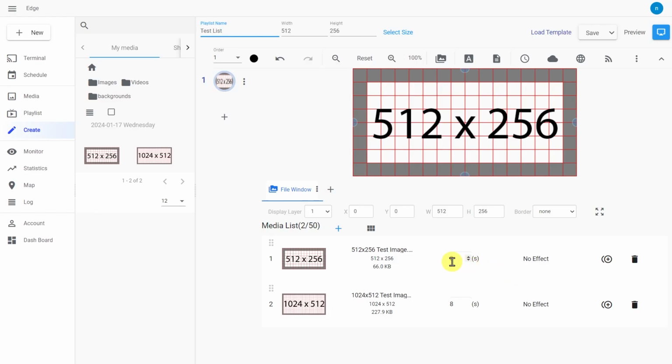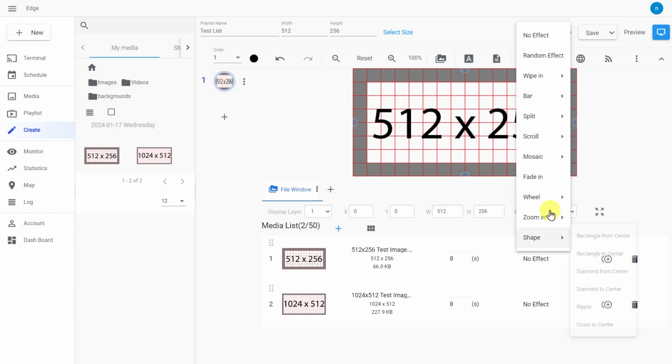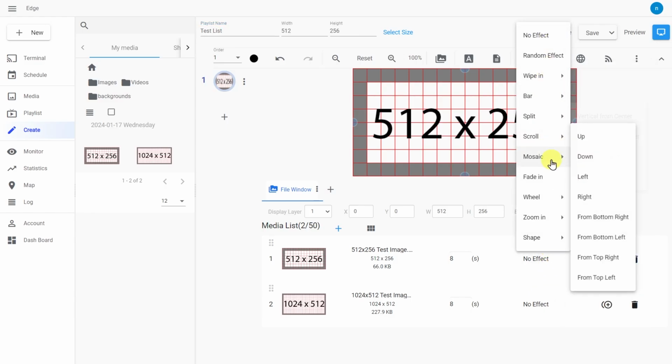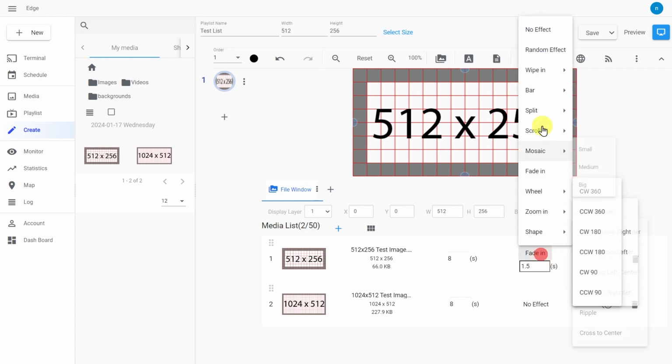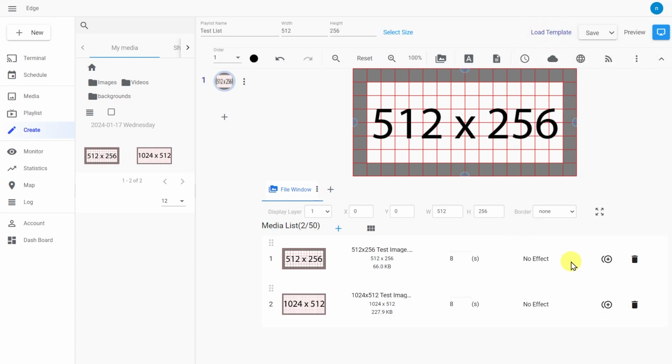Beside the file name, you'll notice a default time of 8 seconds. This can be adjusted to your liking or to give a primary sponsor more screen time, for example. We recommend a duration of 5 to 8 seconds in most cases. Beside this, we can set a transition effect, such as a fade-in between the images in our playlist if desired, by clicking on the default value of no effect and selecting one of the options. In most cases, the default settings are appropriate. When finished, we'll once again want to name our playlist and click on the Save button.